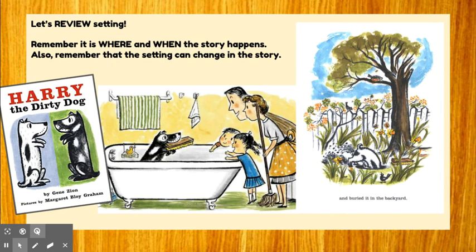So let's review setting. Remember, it is where and when the story happens. Also remember that the setting can change through the story. This is one of my favorite stories called Harry the Dirty Dog. And in the story, the family decides to give this little dog a bath. They don't realize that it's Harry, but the setting would be in the bathroom, in the bathtub.